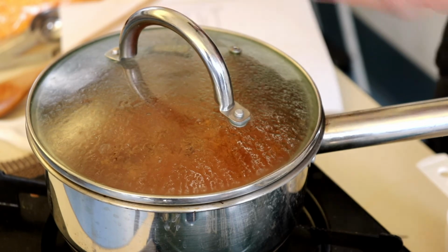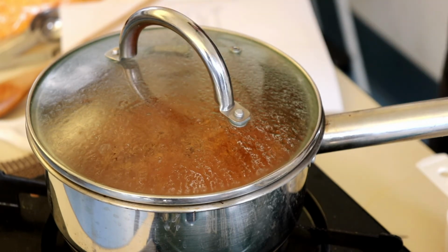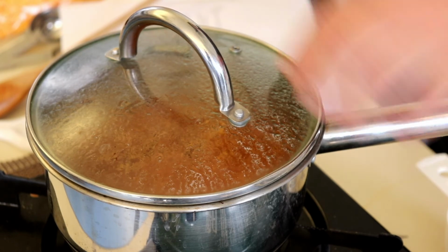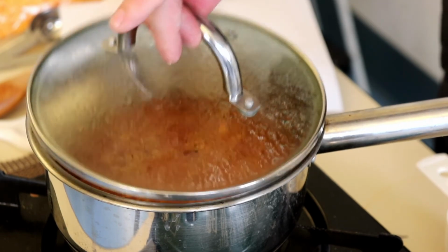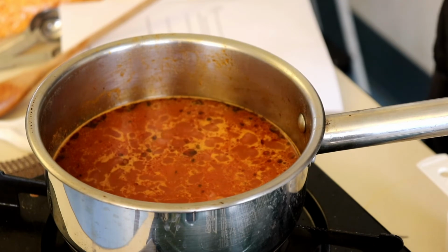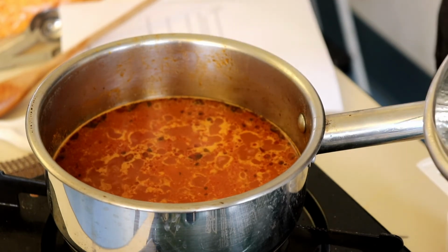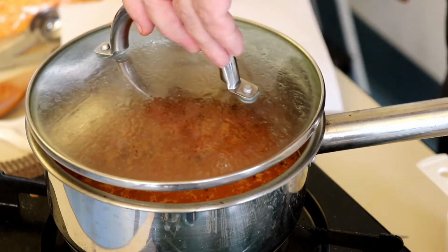If it's in a full rolling boil, it looks like waves crashing against the rocks, then you've got too much heat going and you need to turn it down. It should look about like that. That's what we call a simmer right there, where it's just gently boiling.